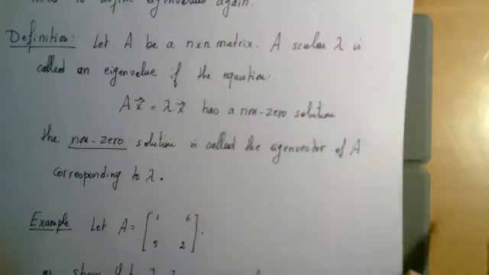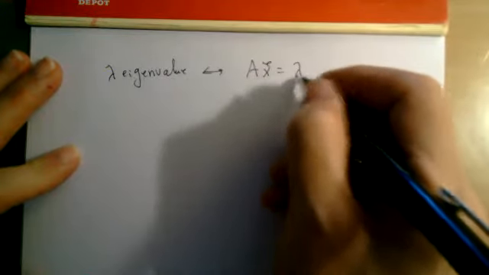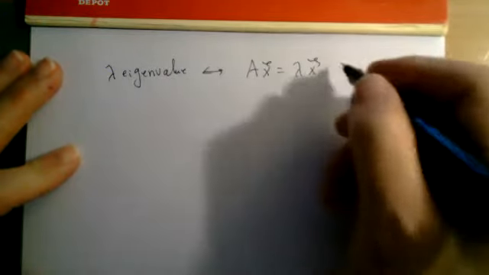So I start with a first example. All the notes are in front of you, but I will work them out because it's very important to work out this example. My first example is the following. Lambda is an eigenvalue for a matrix A. An eigenvector is a vector, an eigenvalue is a scalar, if when I try to solve this equation, it has a non-zero solution.